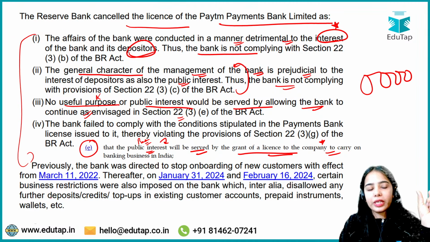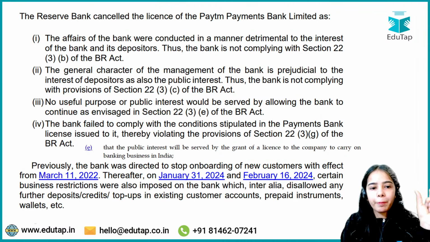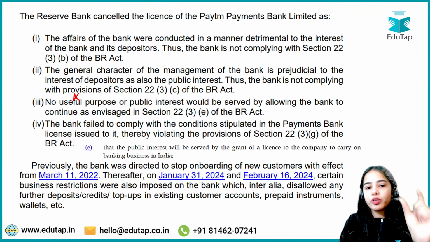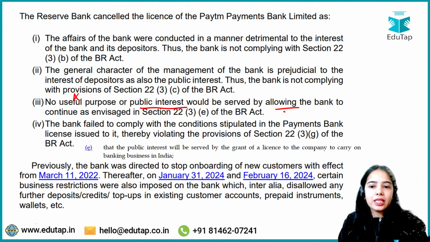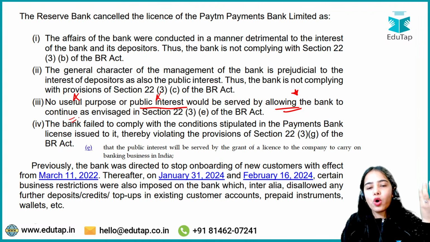Now, it is said that Paytm Payments Bank is not serving any useful purpose or public interest. So that's why allowing this bank to continue is not required. So no useful purpose or public interest would be served by allowing the bank to continue operations as it is not serving any public interest.